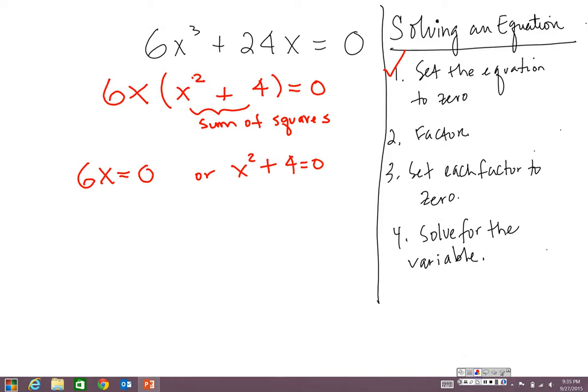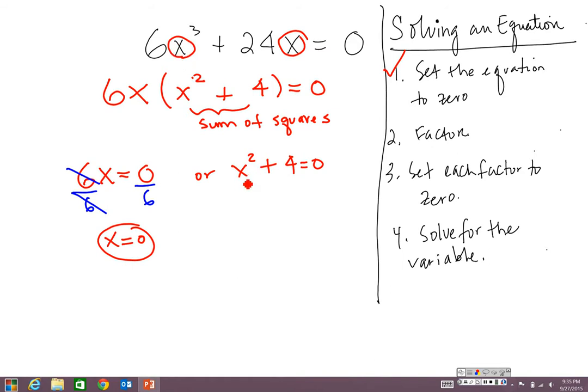Alright, on the left side here, we can divide by 6. 6 cancels on the left side, so one solution is x equals 0. And of course that makes sense because if I plug 0 back into these x's, I will get 0, and we are solving for the x value that will make the left side equal the right side, so 0 makes sense. If you want to check, you could just plug it back into the x's.